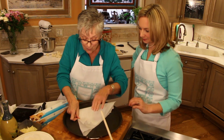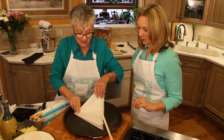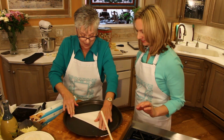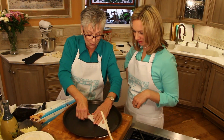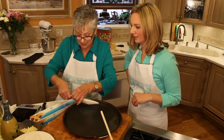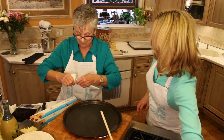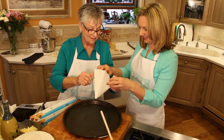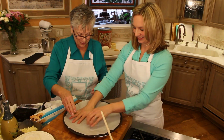And then you fold it again, and you keep on making triangles. And there's the last one. Now you measure from the middle, if you go about like that, and then you do a little tearing. Ready? Open it up. Voila! There you are, a circle. You don't have to cut it.